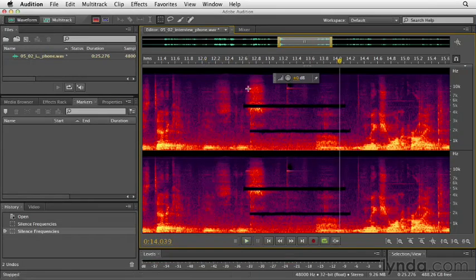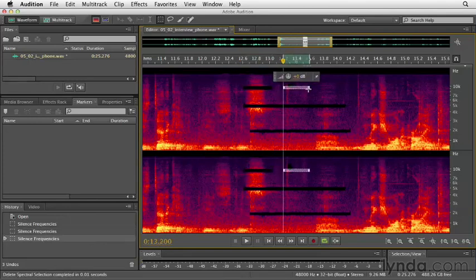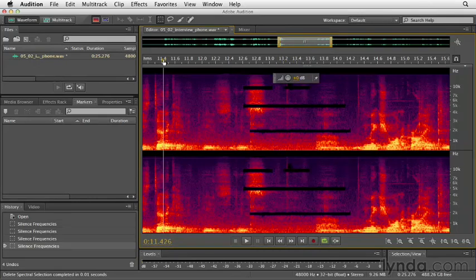So now I'm only hearing these higher tones. Now these higher frequencies don't really run into each other like the lower frequencies did. I could still draw a single marquee around both of them, but I usually like to try to be as precise as possible and only eliminate what's absolutely necessary. So I'm going to draw two separate marquees here, making sure I capture the entirety of both of these. Delete and delete. Again, I'll deselect and let's listen.